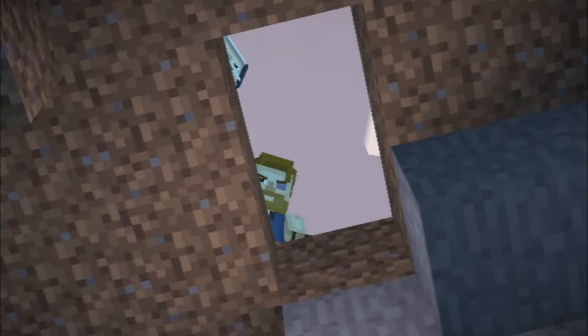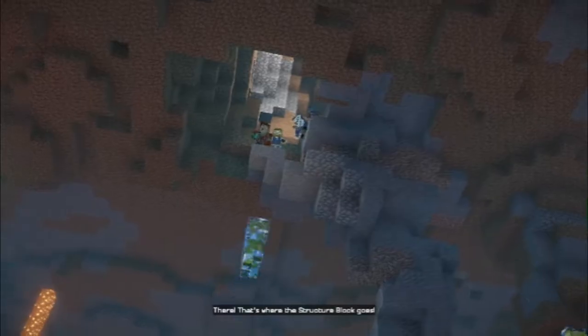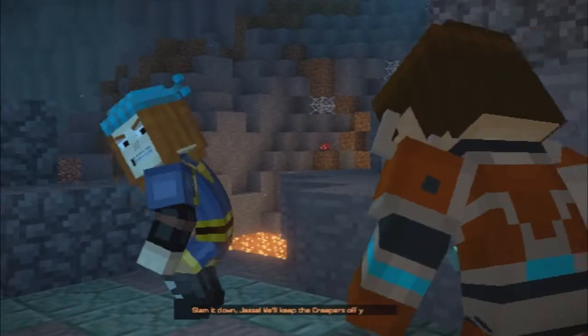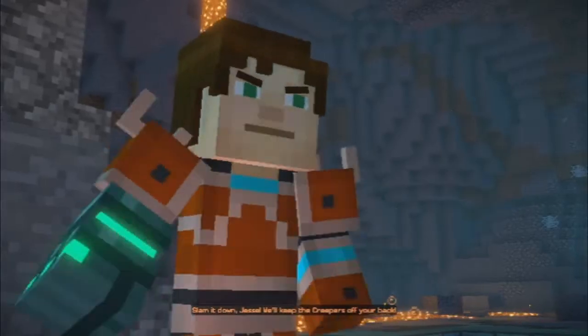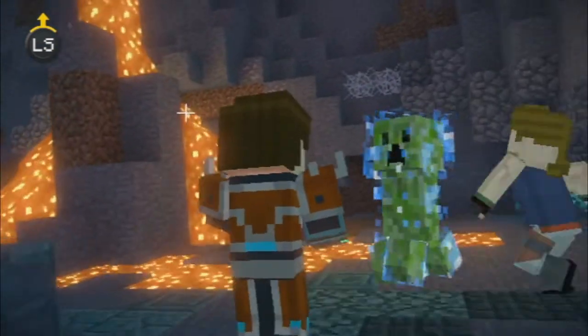Okay, so they're going right into the pit where they have covered everything. There, that's where the structure block goes. Yeah, that's the symbol. Climb it down, Jesse. We'll keep the creepers off your back. Why, there are so many of them. I better do it all the rage.